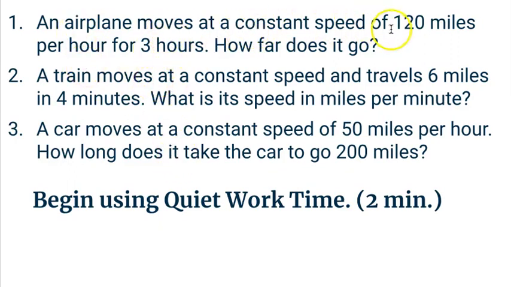An airplane moves at a constant rate of 120 miles per hour for 3 hours. How far did it go? What about a train that moves at a constant speed and travels 6 miles in 4 minutes? What is its speed in miles per minute? A car moves at a constant speed of 50 miles per hour. How long does it take the car to go 200 miles?